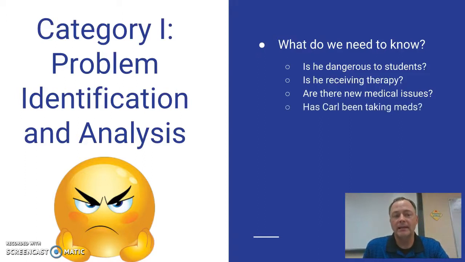Has Carl been taking meds? We know that in the story, Mom mentions if she should give medication to Carl, that were his brother's Ritalin. Well, is Carl taking some medication that maybe Mom doesn't know about already, and that could be causing some of the issues? And then we need to try to figure out what causes the outburst. Carl says he doesn't really know, but if we watch enough, can we figure out what a trigger might be?